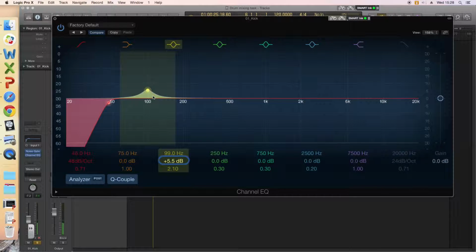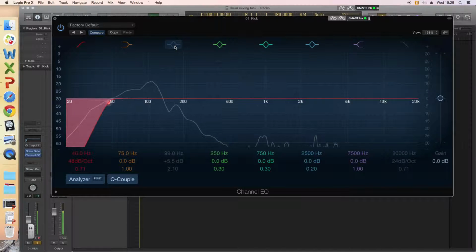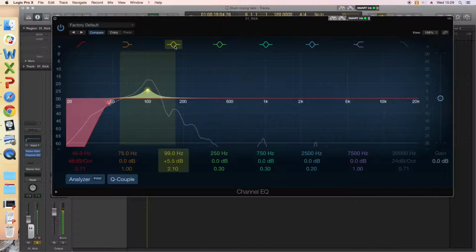Okay, that sounds good. Let's reference it with that filter deactivated, and then we'll turn it back on again, and we'll hear the difference. So a lot thinner sounding, a lot clickier. Now put the boost on, and with it off again.